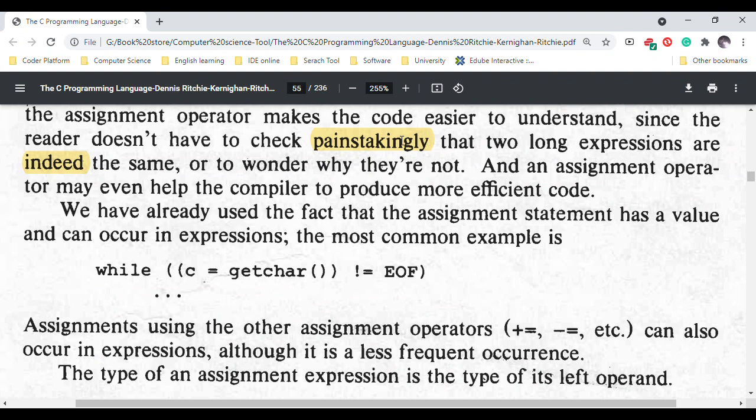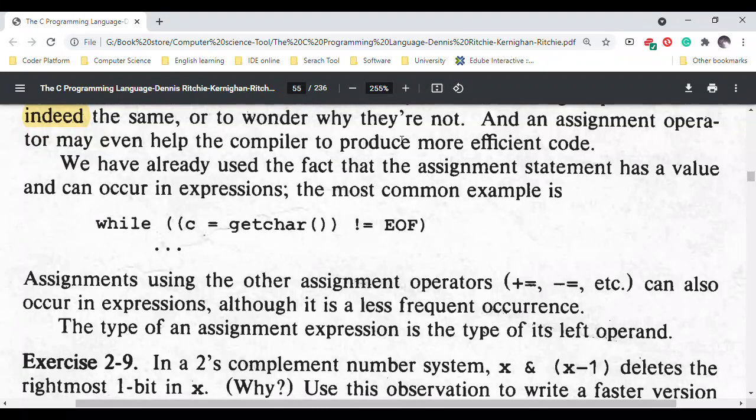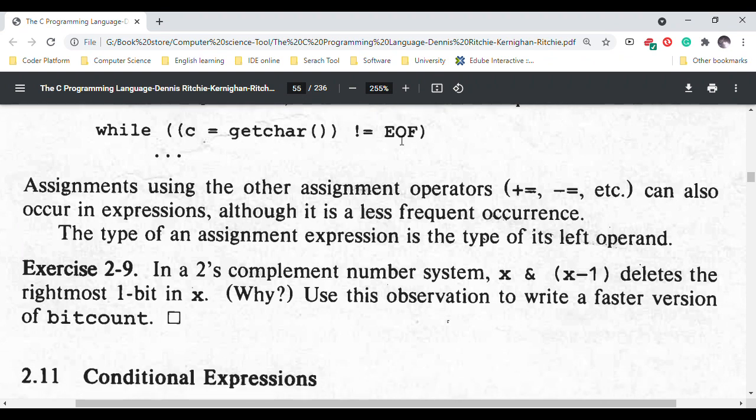We have already used the fact that the assignment statement has a value and can occur in expressions. The most common example is while ((c = getchar()) != EOF). Assignments using the other assignment operators can also occur in expressions, although it is a less frequent occurrence.